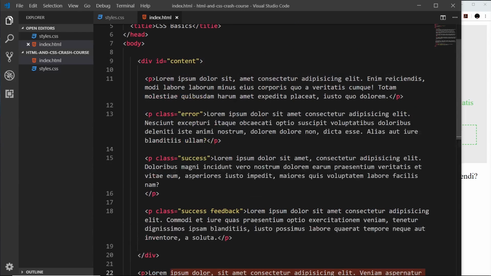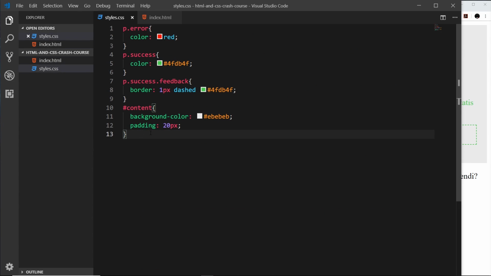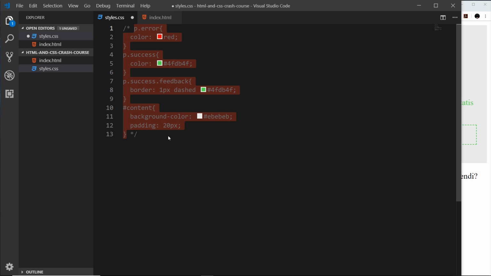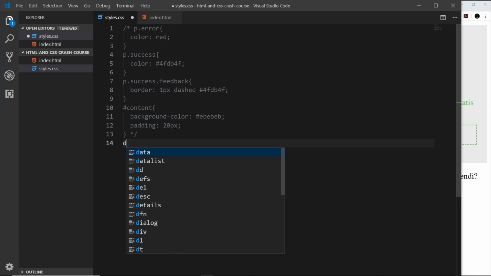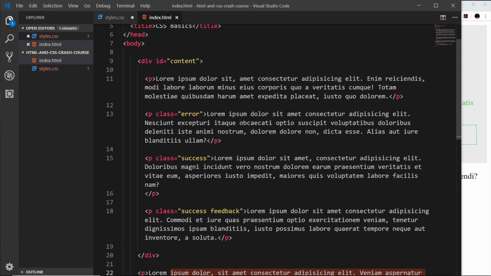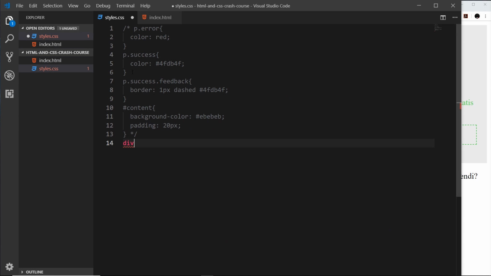So the way this works is, first of all, we say the parent, and in fact I'm going to comment all of this out with Ctrl and slash, so it doesn't have an effect. So we say the parent first of all in our selector, which is the div. That is the parent right here, yeah. Then the child. We have a space first of all, then the child, and then open up our curly braces. Then we do our declarations.